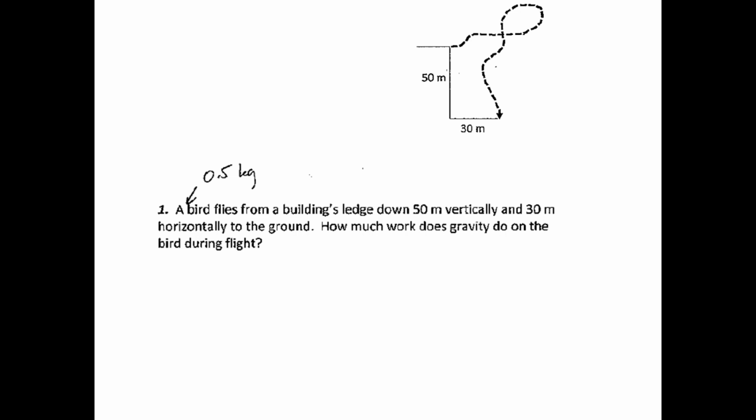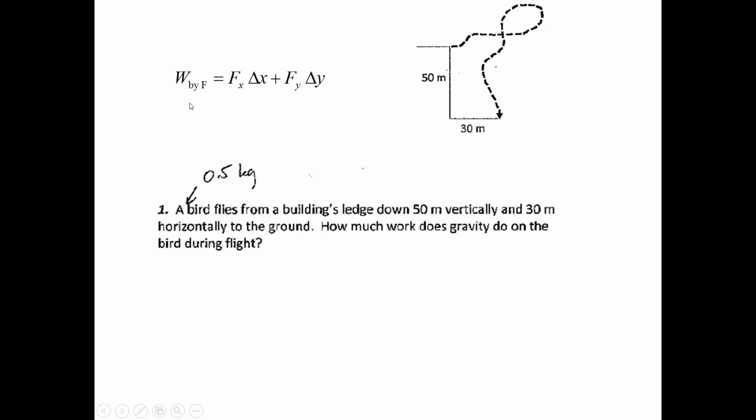Okay, let's discuss the solution to this problem. Again, we've got a bird, half-kilogram mass, that's flying on a path from a building ledge to the ground, and the question is how much work does the gravitational force, or the weight force, do on the bird during the flight? And we're going to use this formula that we just gave.